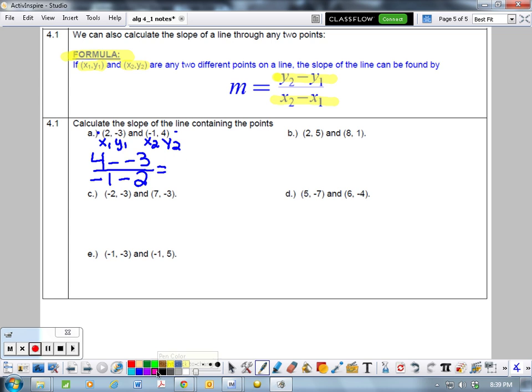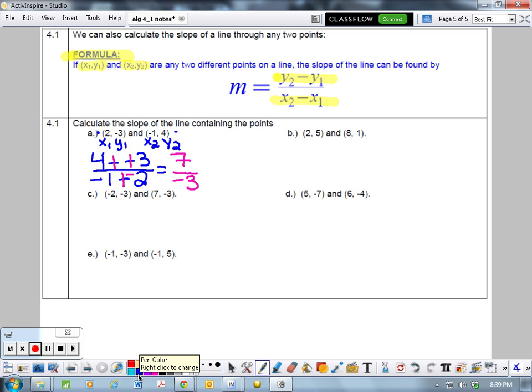And so now that I've written it out, I can go through and change things. So that way I just purely write out the formula. So here my negative turns to plus. So 4 plus 3 gives me 7. And then here, -1 minus 2, I'm going to go ahead and add a line and change the sign. So -1 and -2 becomes -3. And that's our slope.